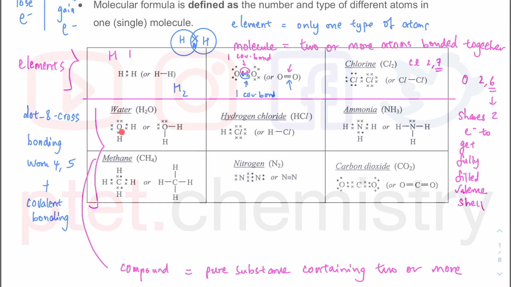Chlorine is in group seven so it shares one electron, leaving six crosses not used for bonding. Nitrogen is in group five, so it uses three electrons for sharing — out of five, it still has two electrons left that do not form covalent bonds. That gives us NH₃, called ammonia. Next is methane: carbon is in group four, so it shares four electrons — one, two, three, four — each with a hydrogen atom. Carbon doesn't have any electrons left over.